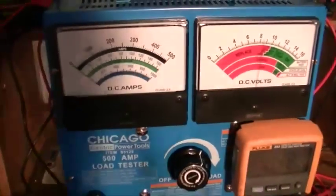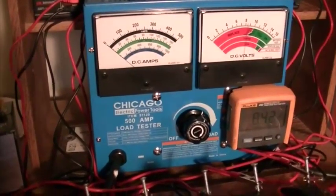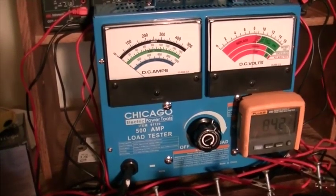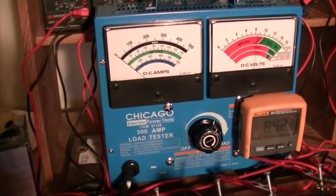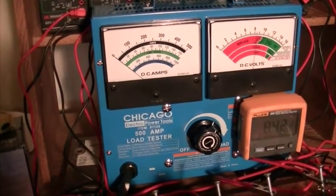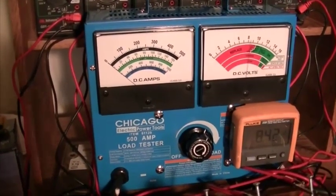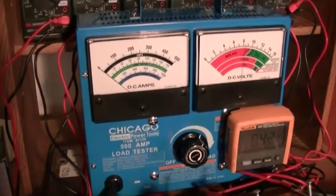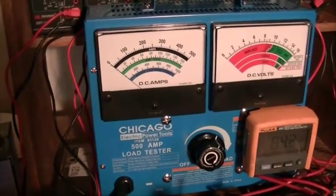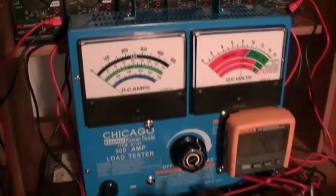Now, a couple of little minor things about the load tester. It doesn't have a definite off position. It just unscrews counterclockwise until it stops pulling current. Likewise, it doesn't have a definite engage position when you turn it clockwise. You just turn it until it starts pulling current. And it just barely gets warm, especially on this light load, I guess, for what it's rated for and for the short durations that I'm running it.